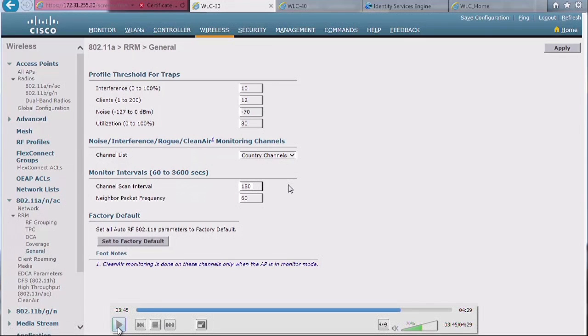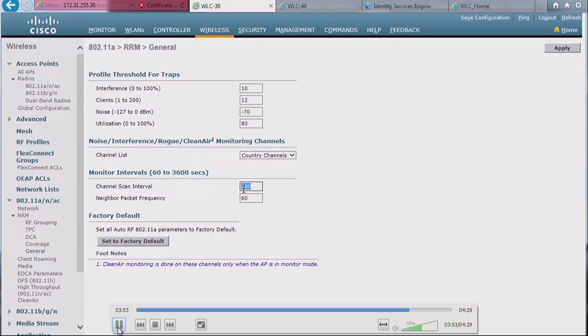Now, if you go down to the general configuration of RRM, this is where you'll see the channel scan interval. Remember, we're saying that the AP is going to scan the other channels at a regular interval, and will do an entire cycle every 180 seconds by default. This is where you configure it, 180 seconds. You can change this default if it doesn't work well in your environment, but again, there is no reason why you would need to.